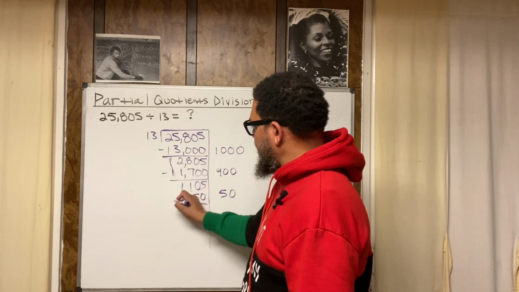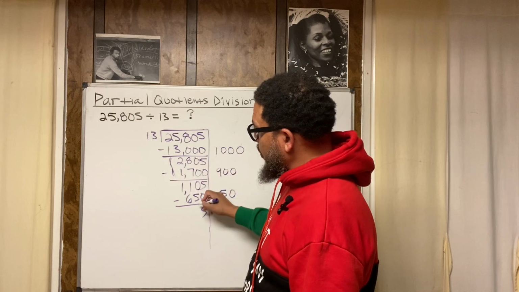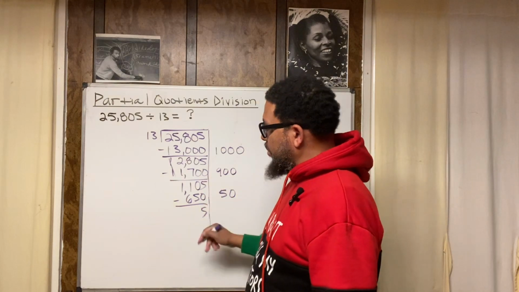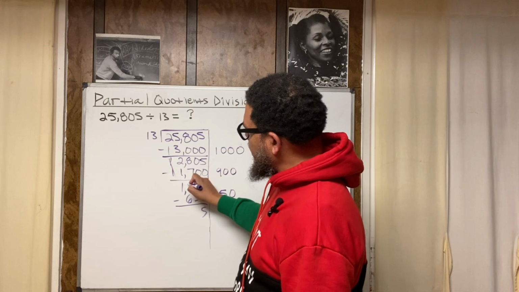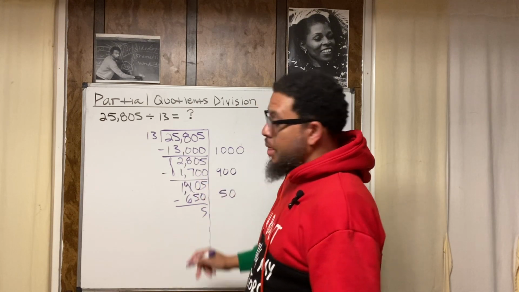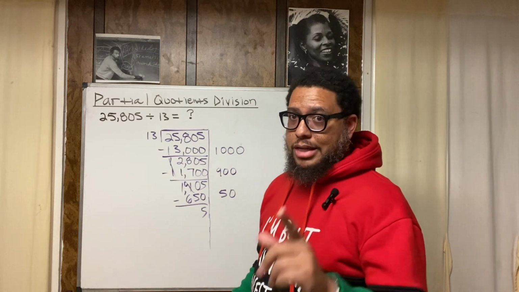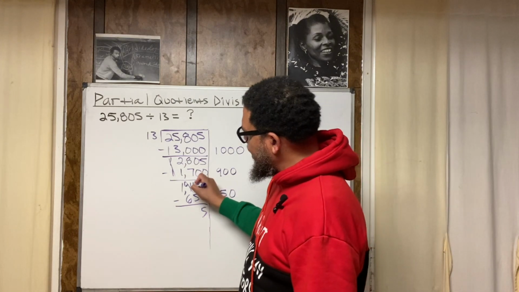And then I'm going to subtract. 1,105 minus 650. 5 minus 0 is 5. 0 take away 5. Okay, I don't want to deal with negative numbers. So I'm going to borrow from the hundreds place, take 100 from there and put it over here. How many tens is equal to 100? 10 of them. That's why this 0 turns into a 10.